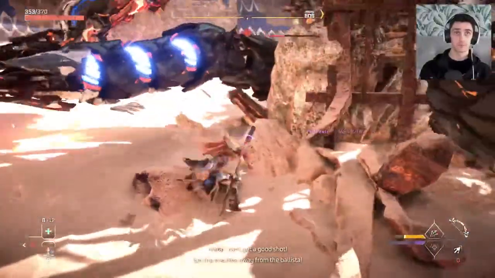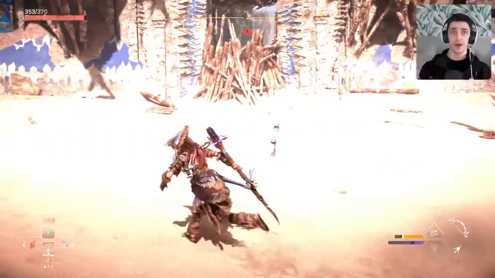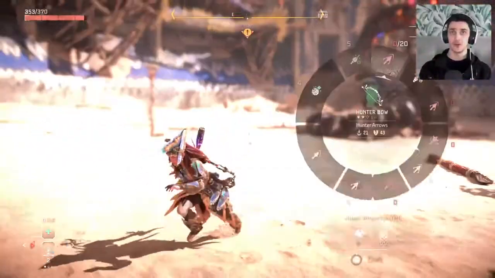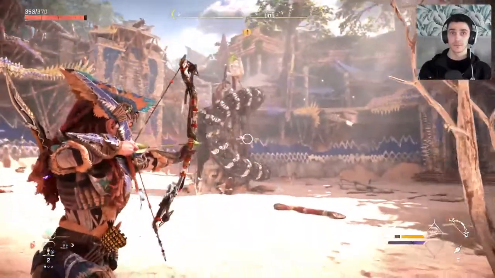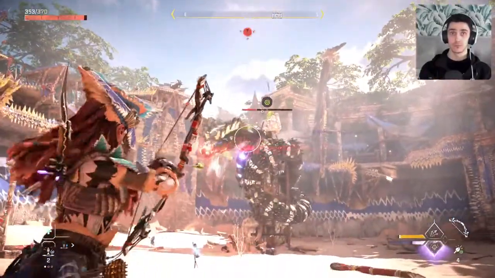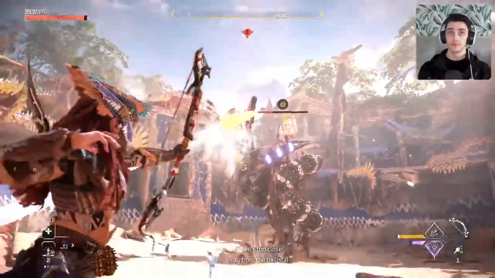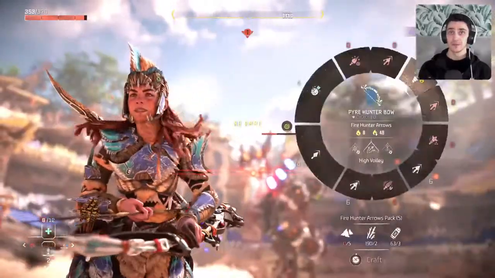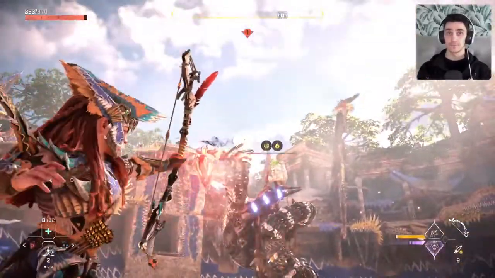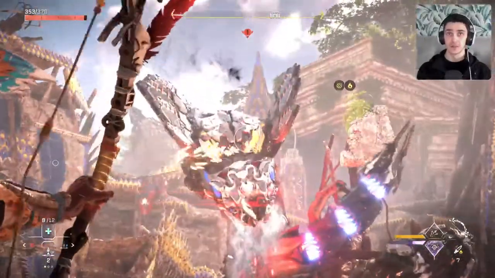I can't get a good shot. Get the machine away from the ballista. I'm away. I don't know what I'm going to do. I've got no arrows whatsoever. I got my iframes right that time. Got it right that time as well. Excellent.